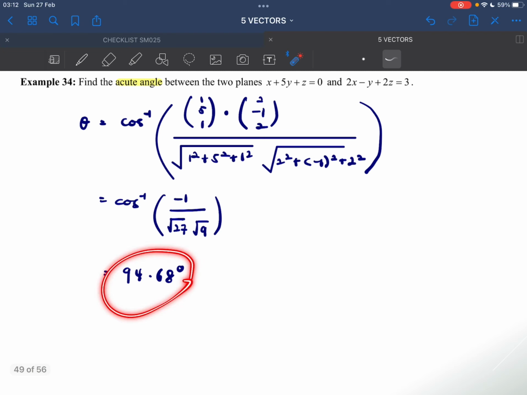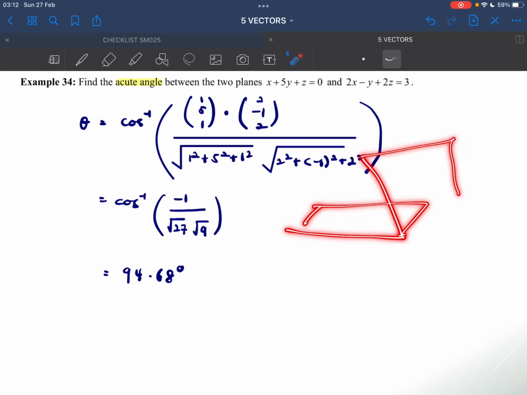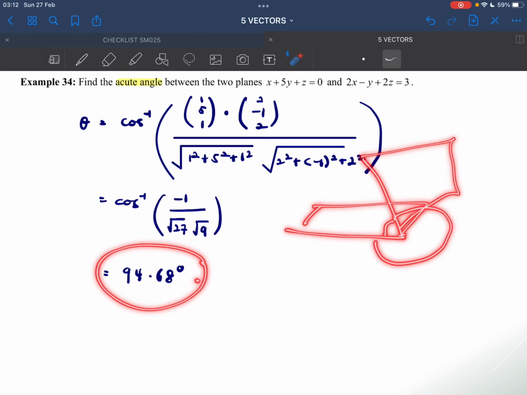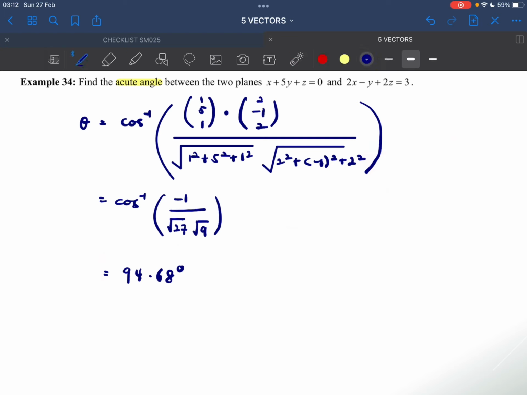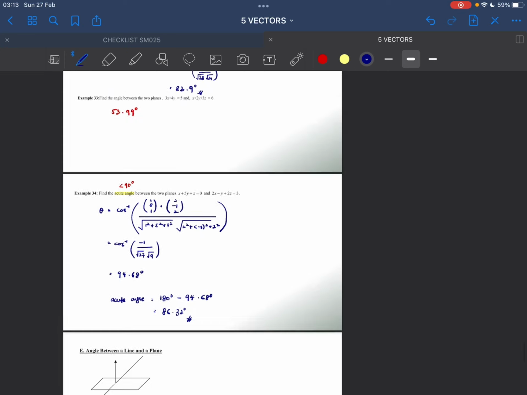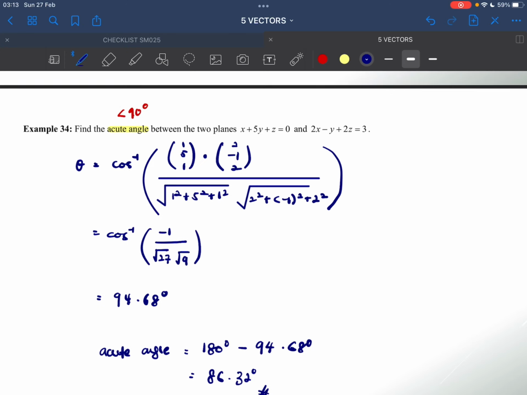Okay, why do we get the not acute angle? As you can see, if we have a plane and we have another plane here, this is the angle that we want to find. This is actually the acute angle. So the angle that we found is more than that. So what we have to do here is to find the acute angle. It's basically we have to subtract from 180 degree. 180 degree minus 94.68, then we get 85.32 degree. So that is your acute angle. Okay, as easy as that, the same formula but now using normal.